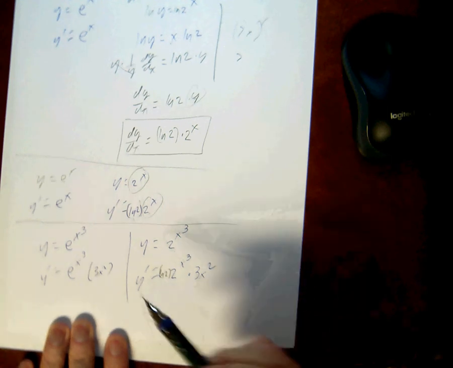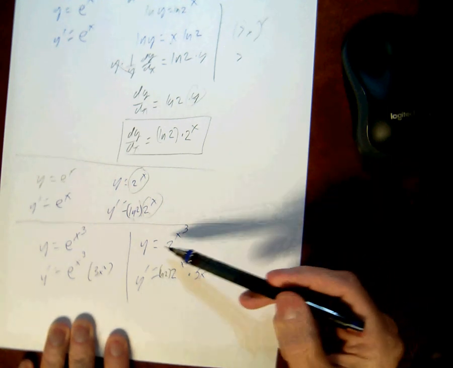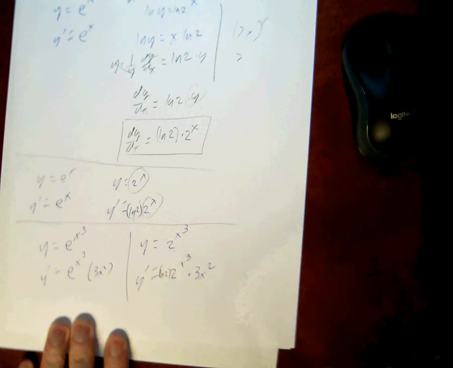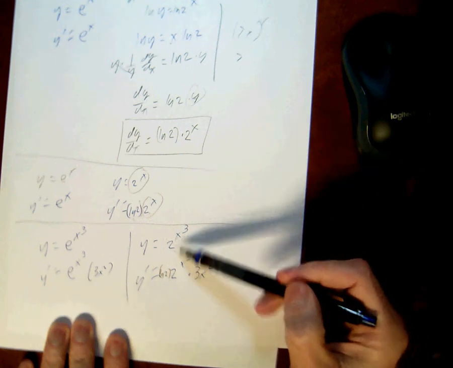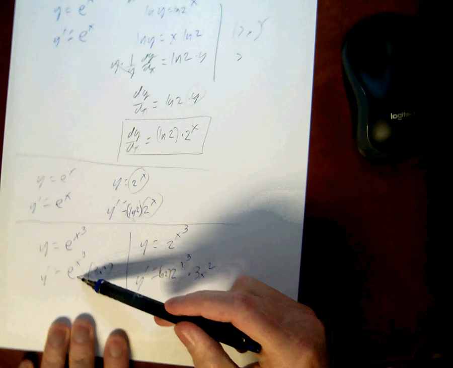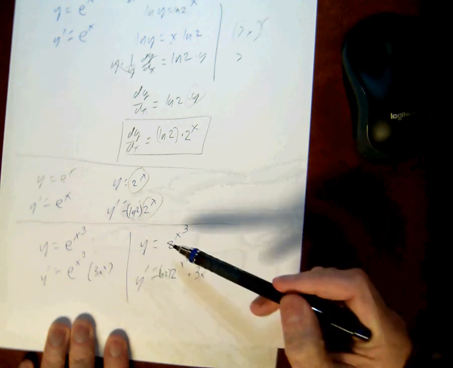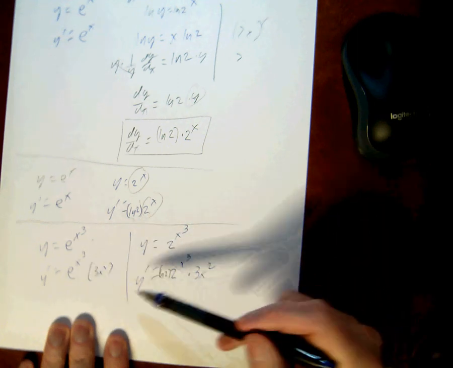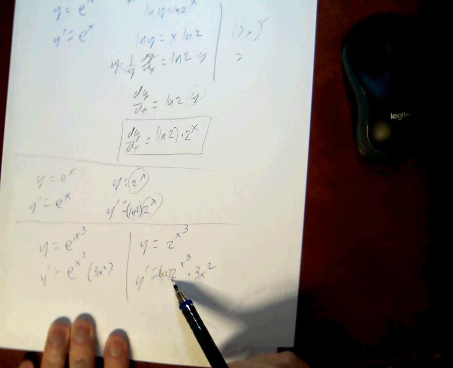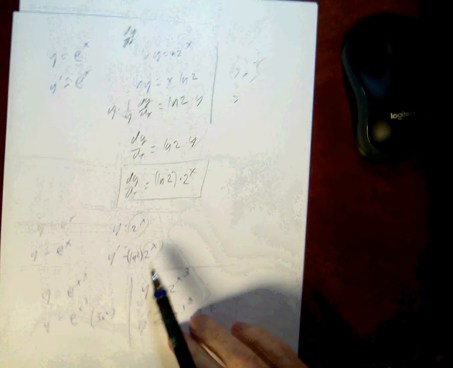All right. So when taking the derivative of exponential functions, the way you handle it is exactly the same way you handle it if it's e to some power. The difference is, if it's not e, you need your adjustment, and your adjustment in this case is natural log of 2, because this was base 2.